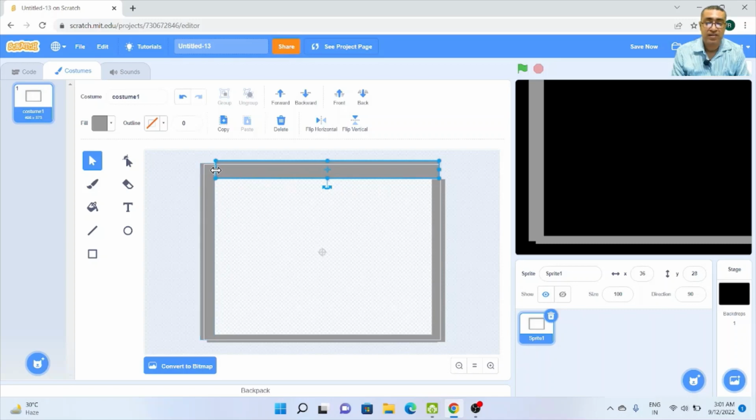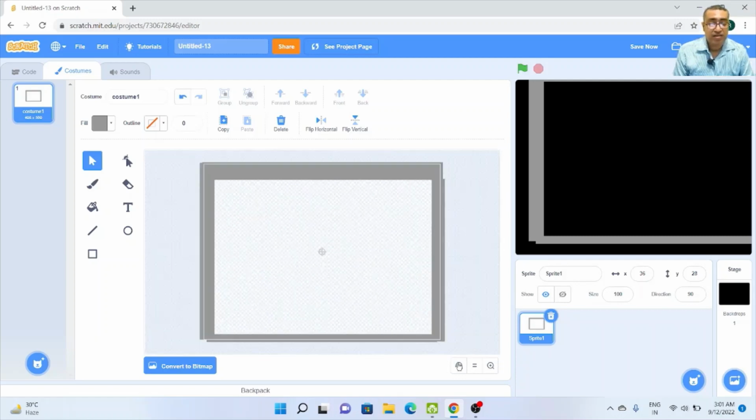This is a little less, so we can increase it. Similarly from here. So our boundary is complete, and there is no gap, so a ray cannot cross through any gap. Okay.